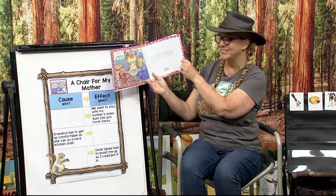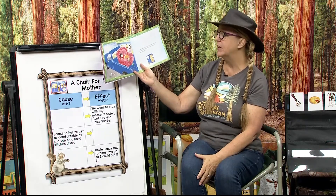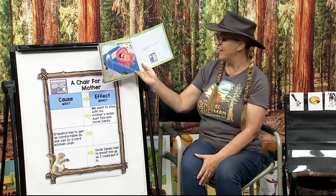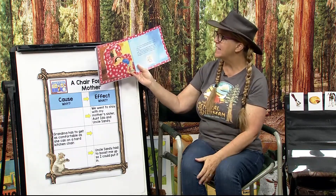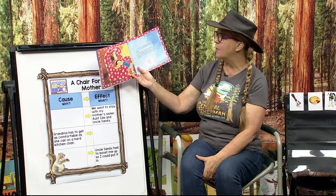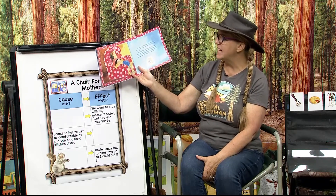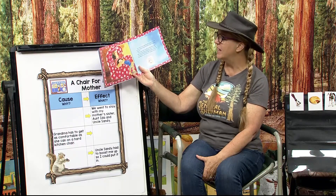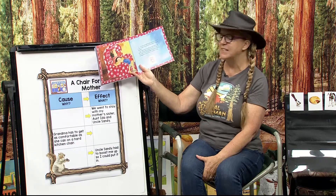I tried out the chair in the back of the truck. Mama wouldn't let me sit back there while we drove, but they let me sit in it while they carried it up to the door. We set the chair right beside the window with the red and white curtains. Grandma and Mama and I all sat in it a while while Aunt Ida took our picture. Now Grandma sits in it and talks with people going by in the daytime. And Mama sits down and watches the news on TV when she comes home from her job. After supper, I sit with her and she can reach right up and turn out the light if I fall asleep in her lap.